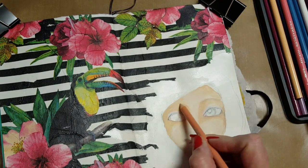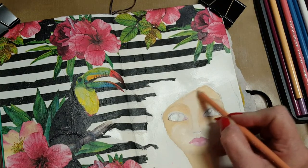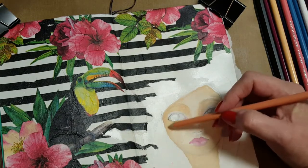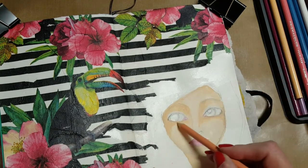So I can't tell you what the colors are that I've used, but they're sort of fleshy tones. I think the one was called like a salmon pink, and there's a light peach and a dark peach. But suffice it to say that I have thoroughly enjoyed working with these pencils.